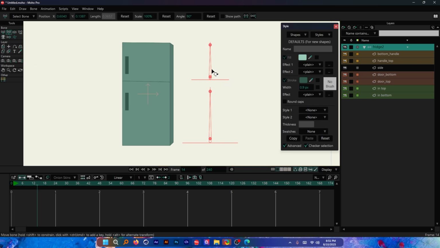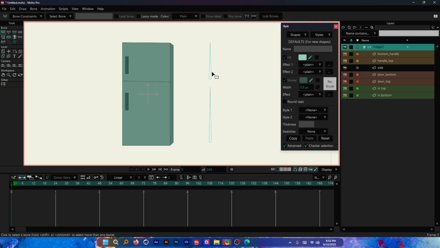Now when you check, if you select one of these with the selection tool, and then with this one, it's not going to get moved. Now we have to create the action. Make sure you are on frame 0. Make sure that the bone main layer is selected. Also make sure none of the bones are selected like this. Now this bone should be selected because that's the one we are going to give for the top door.